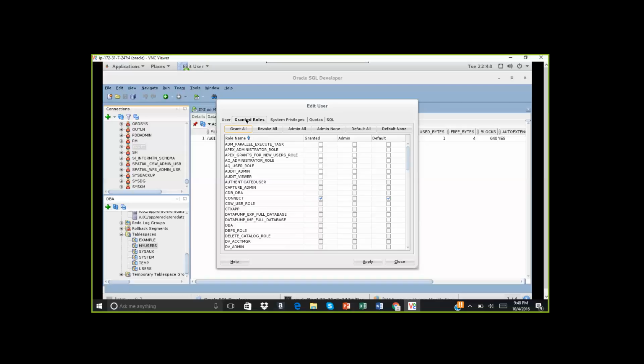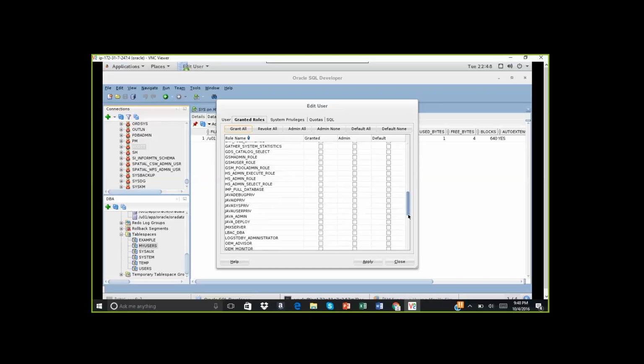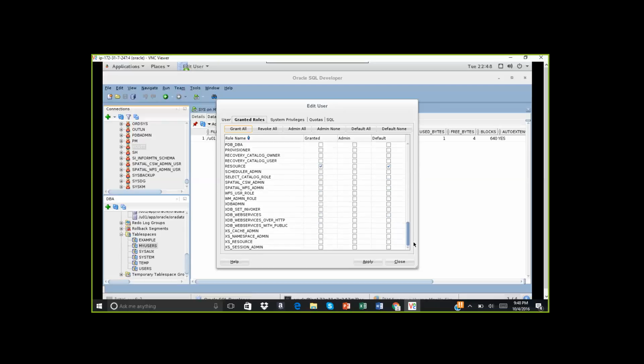And if you scroll this dialog box down for me on the right-hand side, we can see that there's a whole pile of these roles. You don't have to go one by one. You can just kind of grab the bar and scroll it down. I just want to give everybody a sense of just how much there is, right? So there's a lot of things you can do. But if you're certainly interested in these, this is where you can look to see these, all right? So now up on the top there, I want you to click the system privileges.